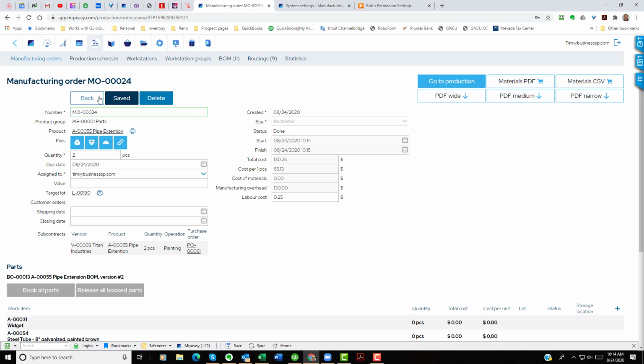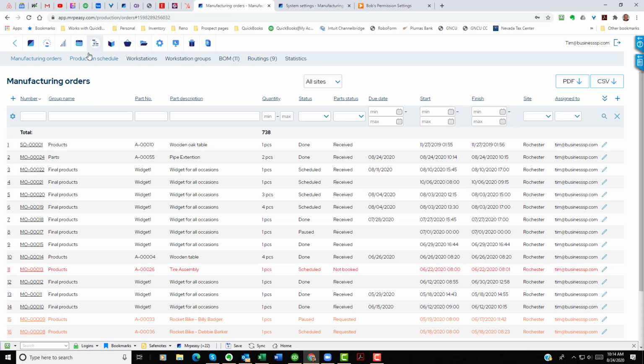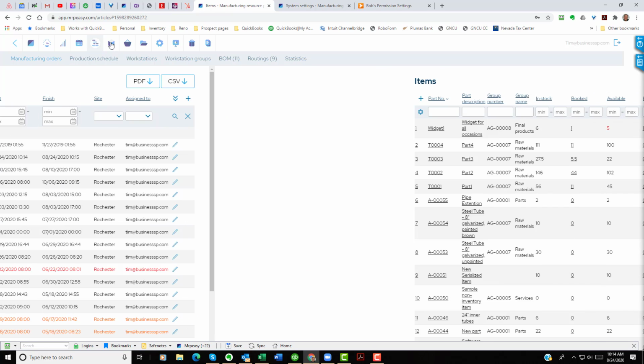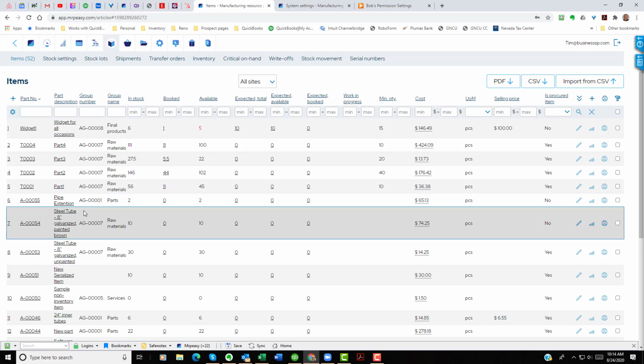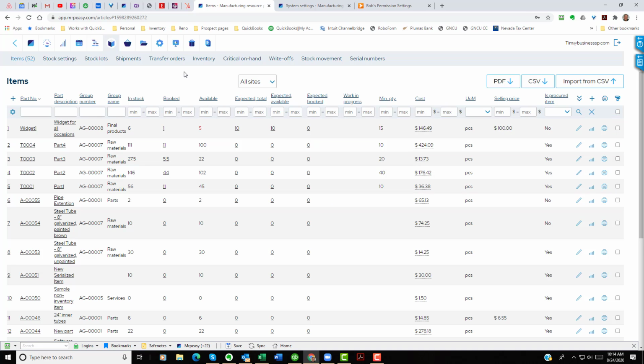And there, our work is complete. You can see now we have in our pipes, our extension tools, we now have 2 in stock. And that's how you use the subcontracting function in MRPeasy.